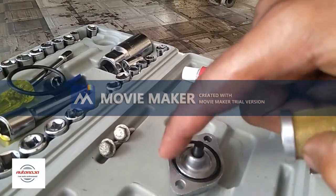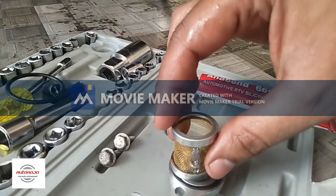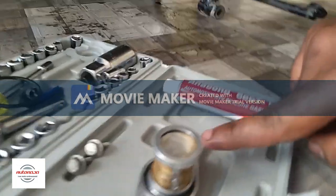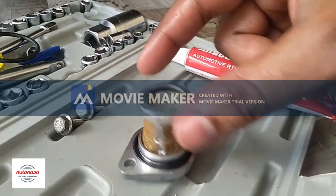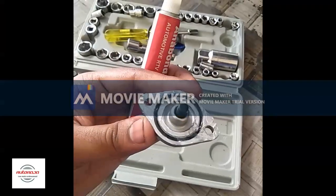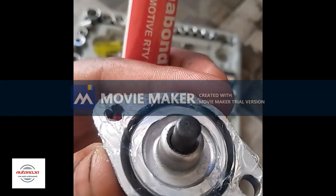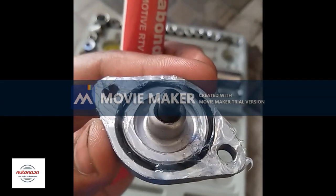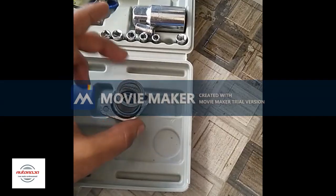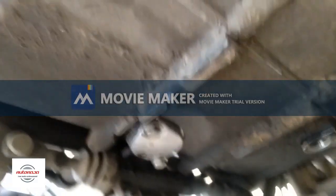And this is the mesh oil filter and the oil filter cover that we had got from under the engine. Here also we are planning to put anabond across the edges of the cover so that it makes a tight packing when we put it back under the engine. So you can see I have put the anabond solution across the edge of the oil filter cover. That's how it looks, and we are placing the mesh filter right above it, and the complete system would be going back to the position under the engine.